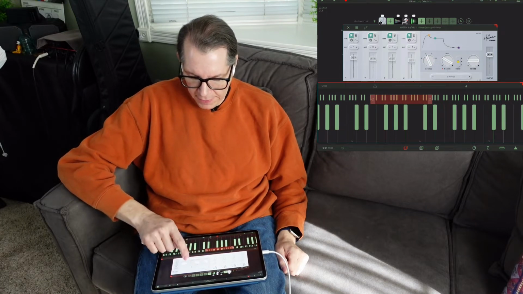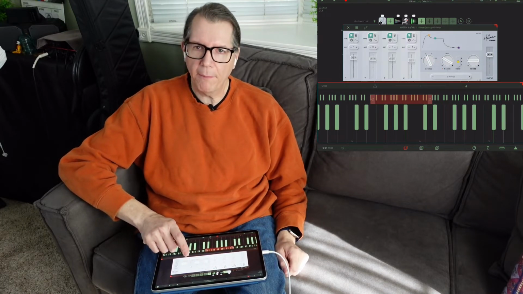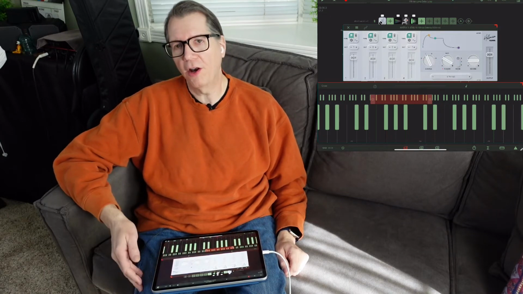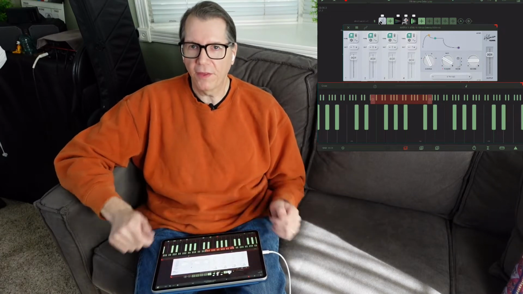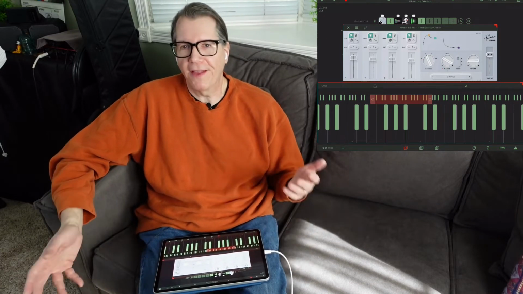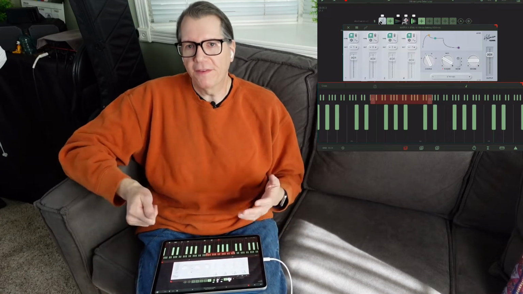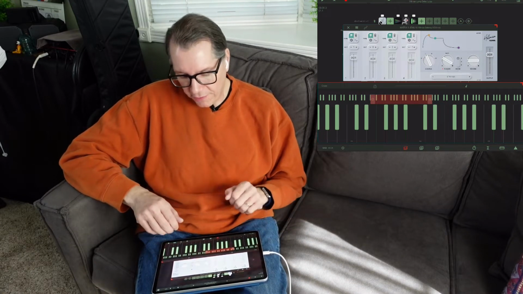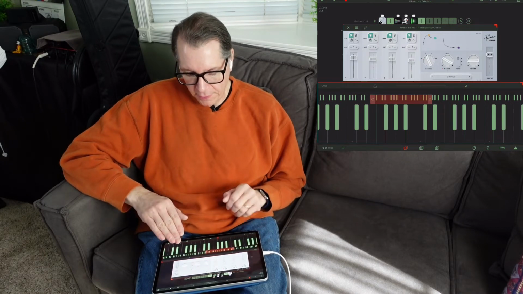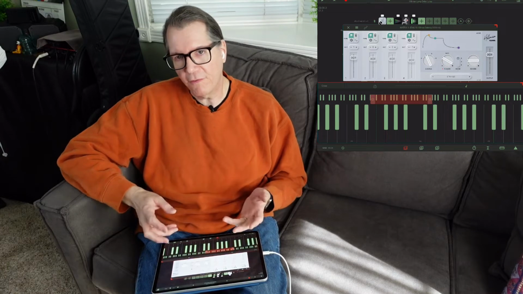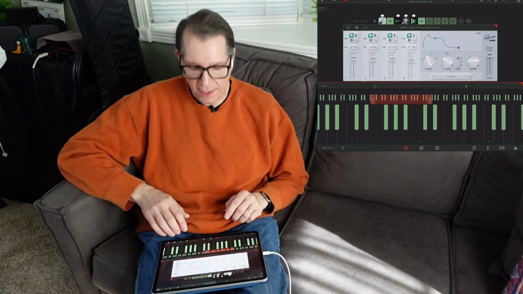I am going to start with a traditional string sound, but I'm going to turn the phaser off because phaser is a huge part of making a synth like this sound like strings. I mean, it doesn't sound like a Mellotron, but the synthesized string sound is very classic as well. So here is a string setting with just a little bit of reverb, just a little bit of chorus, but no phaser. I just want to demonstrate how much the phaser adds to a string synth sound.